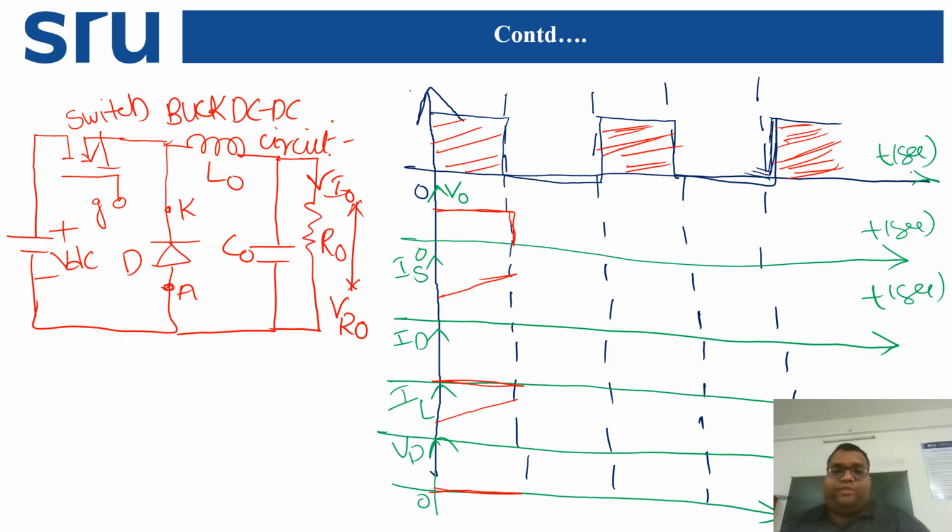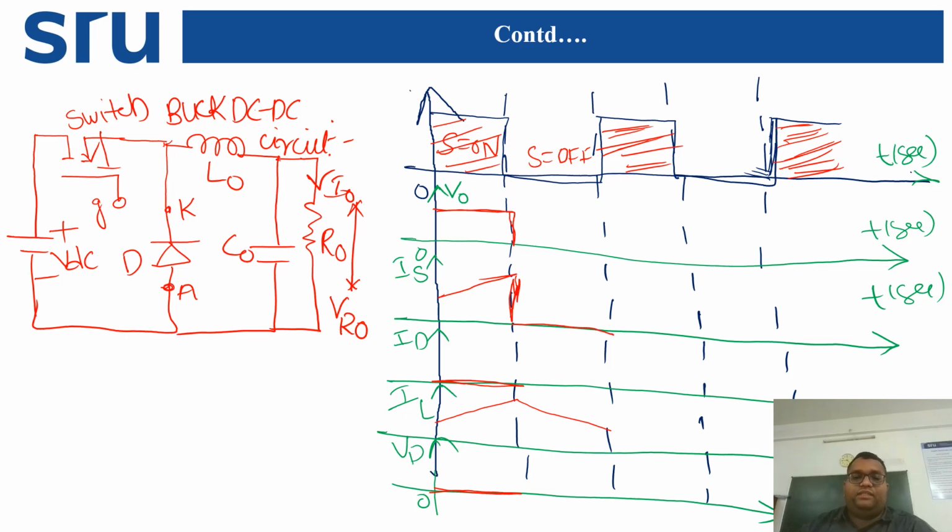Now what am I going to represent under the switch off condition? Here this is switch on. Now this is the switch off condition. Under the switch off condition, what is happening here? Whatever the switch current is there, it will slowly come towards the inductor current. It will get discharged. And along with that, IS is equal to IL. So the source current is 0, right? We have to clearly observe that the source current is not there. When the switch is off, there is no current flowing through it. We have to indicate it as 0.